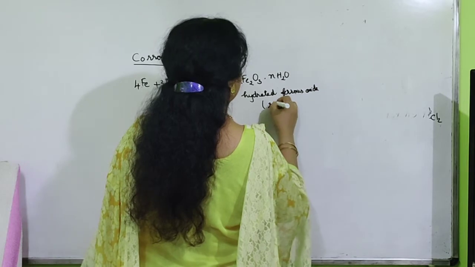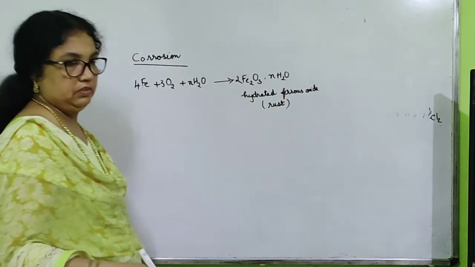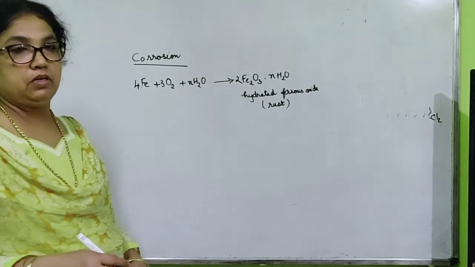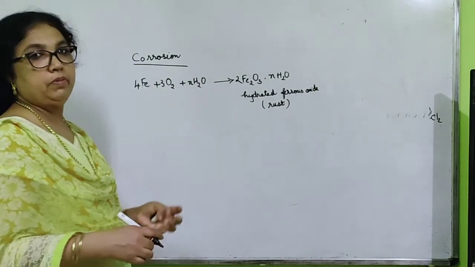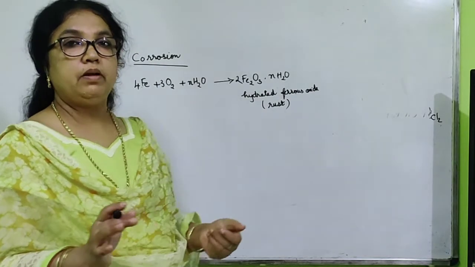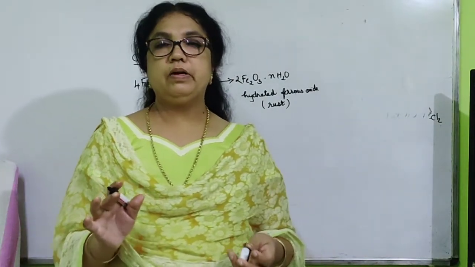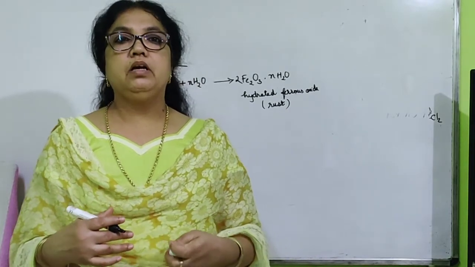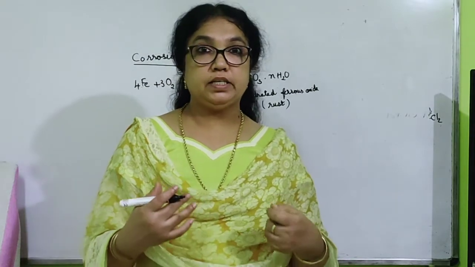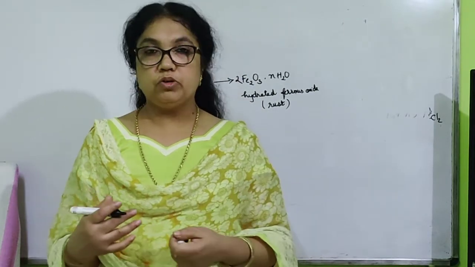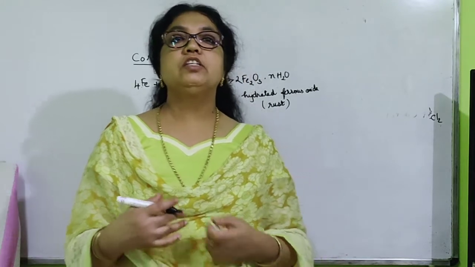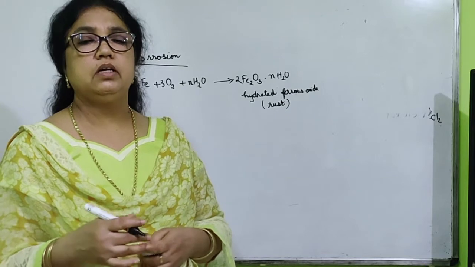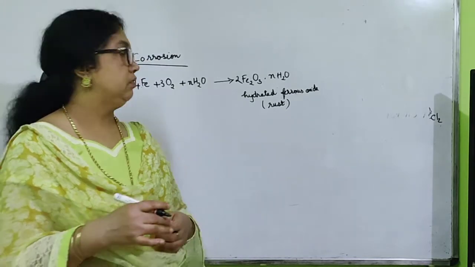That is the hydrated rust. What is the color of this one? It is brownish color. So corrosion means what? Understood? When metal is kept exposed for a long time, it reacts with the gases present in the atmosphere, moisture and acidic substances, and starts to corrode, meaning deteriorate. That is called corrosion. It is a process.